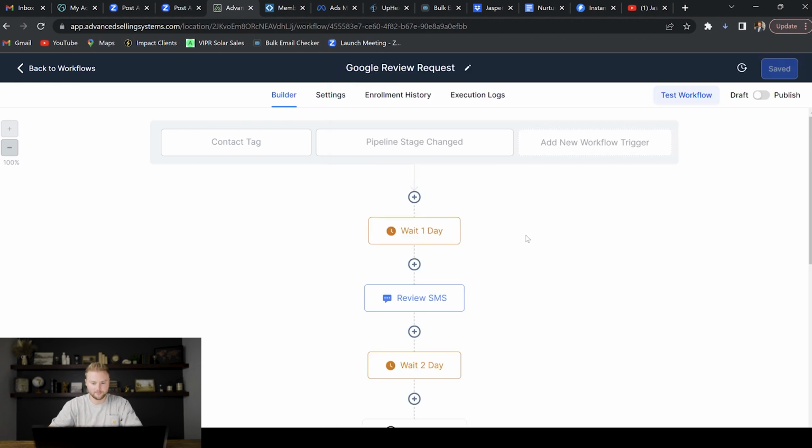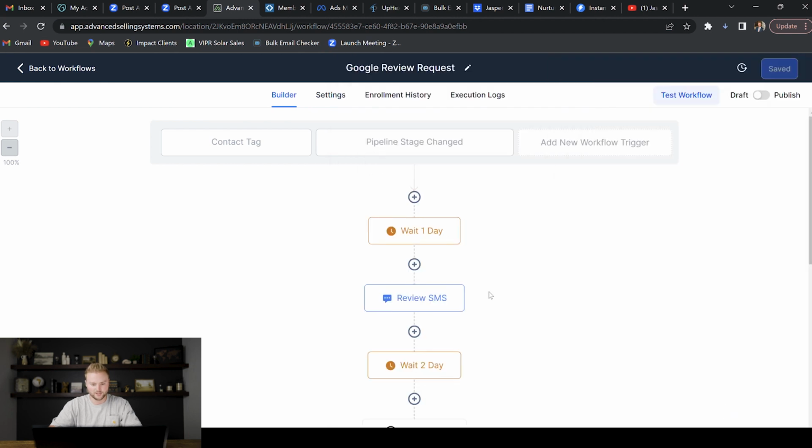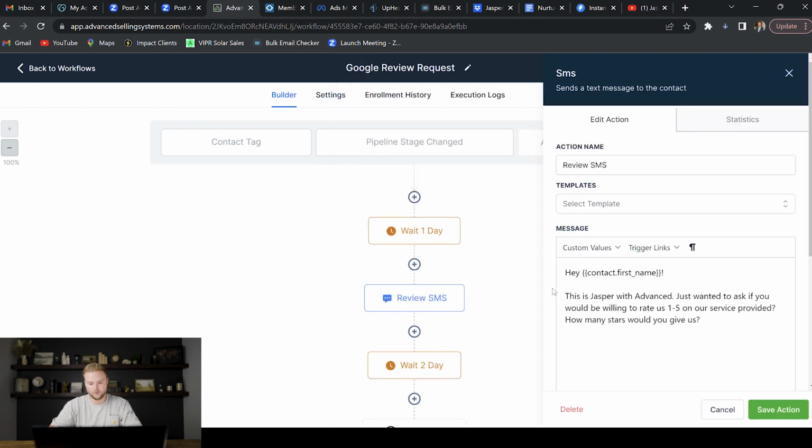The first step in this automation is wait 1 day. We've got this step that just waits 1 day so that when we trigger off this automation with a tag or moving them to the right pipeline stage, like the buying client stage or the paid client stage, it won't send the automation out right away. We don't want to send this review request on day one, the same day that they bought. We want to wait at least 24 hours to give them some time to settle in and use the software or our services. So we're going to send it 1 day later, which is this text right here. We don't actually send them the review request on the first text.